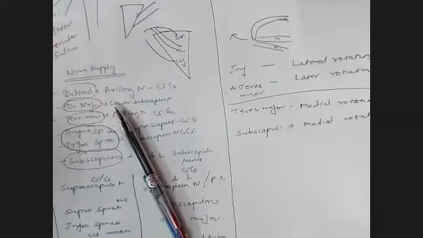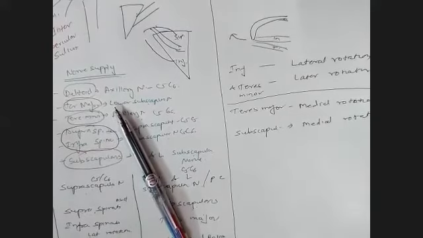After that, I'll switch this camera to myself so that I can explain you the actions properly. So the deltoid muscle, which we studied today, is like this, and therefore it causes the abduction of the shoulder from 0 to 90. While the subscapularis muscle, which is from the anterior surface of scapula, will be coming from behind and getting inserted on the lesser tubercle. So because it is coming from behind and getting inserted on lesser tubercle, it will cause adduction and medial rotation.